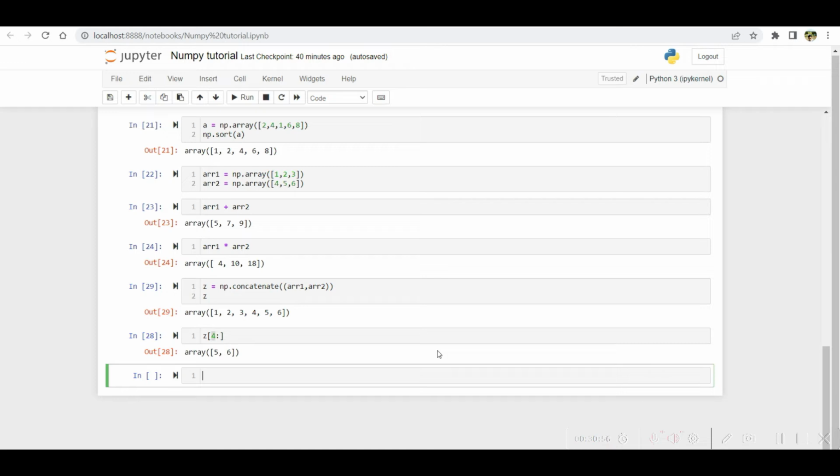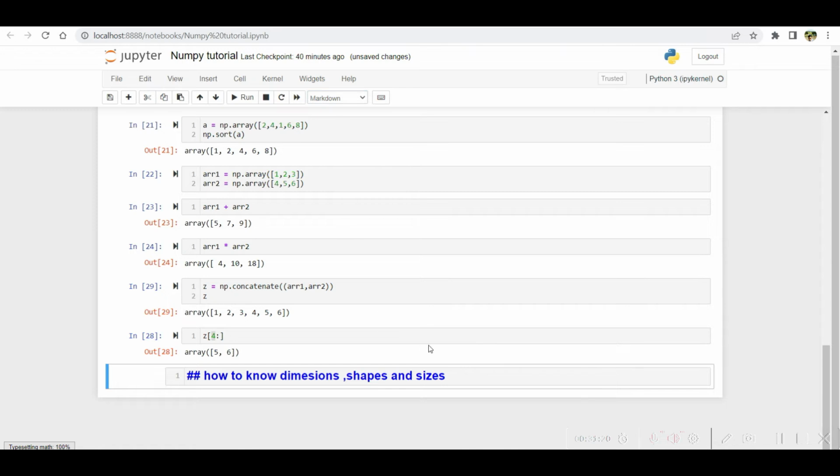For that you can use three attributes. So let's say dimensions, shapes and sizes, how to know basically. I'll just change it to markdown for a better heading.